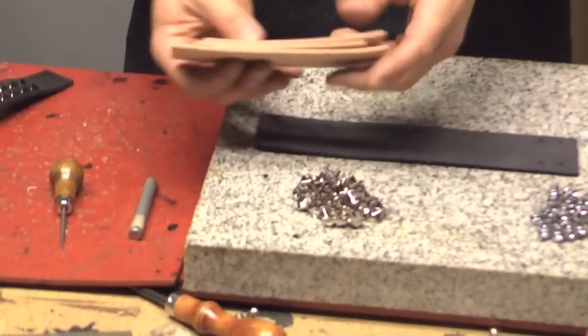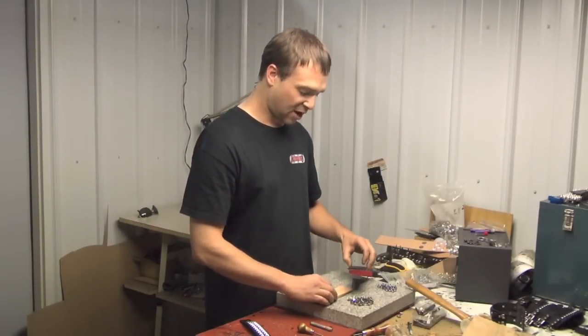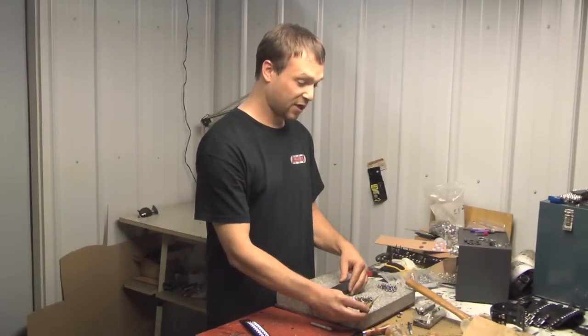The next thing I always like to have is a few scraps of leather. That way I can pierce through the wristband and not damage my tool.